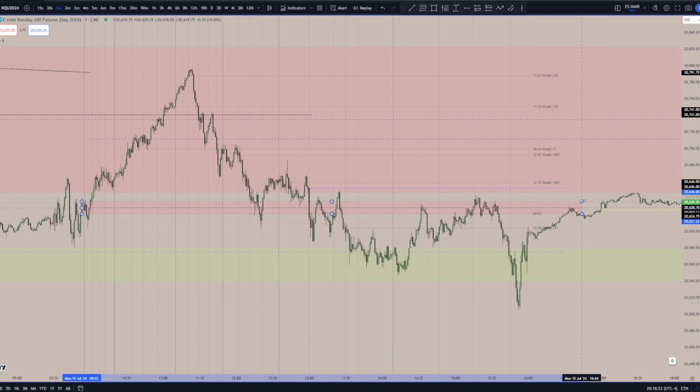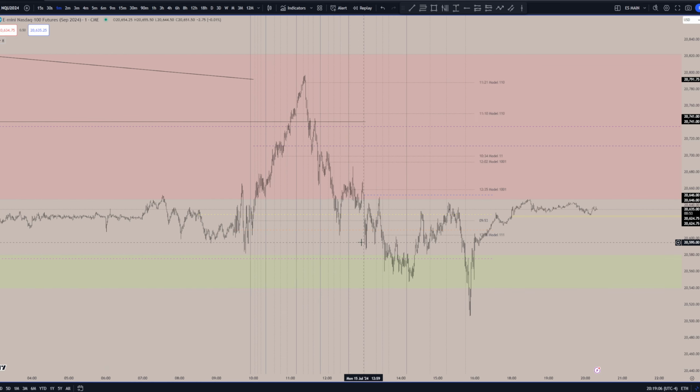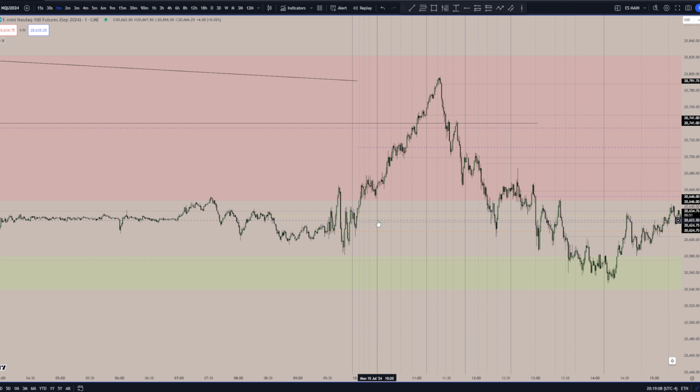But this red zone is your 953 candle. Look at the consolidation in these areas, and then we finally get a drop below. And we're still almost using that entire range there after market. But yeah, so that's pretty much it for today. So Model 11 played out very well.